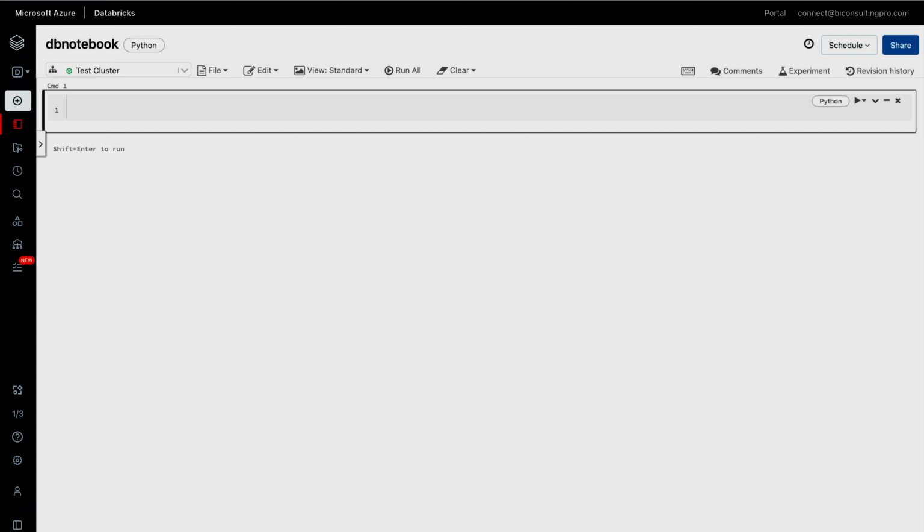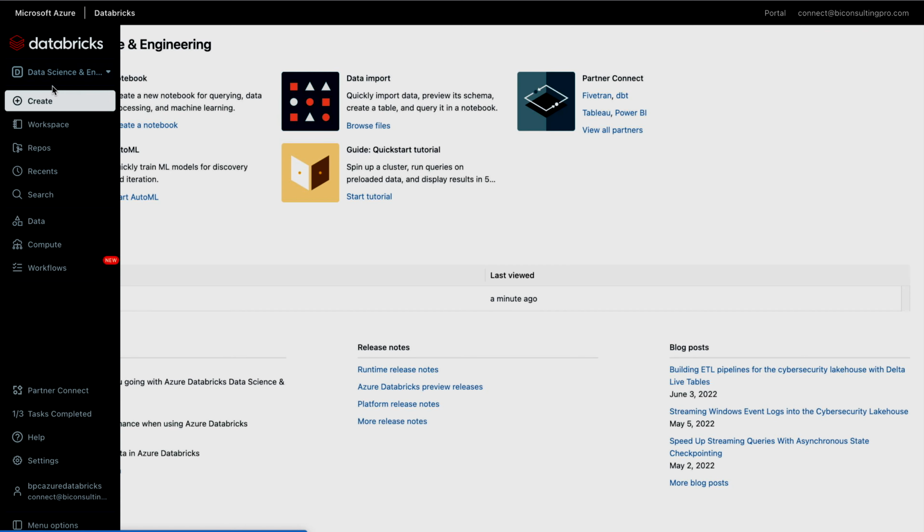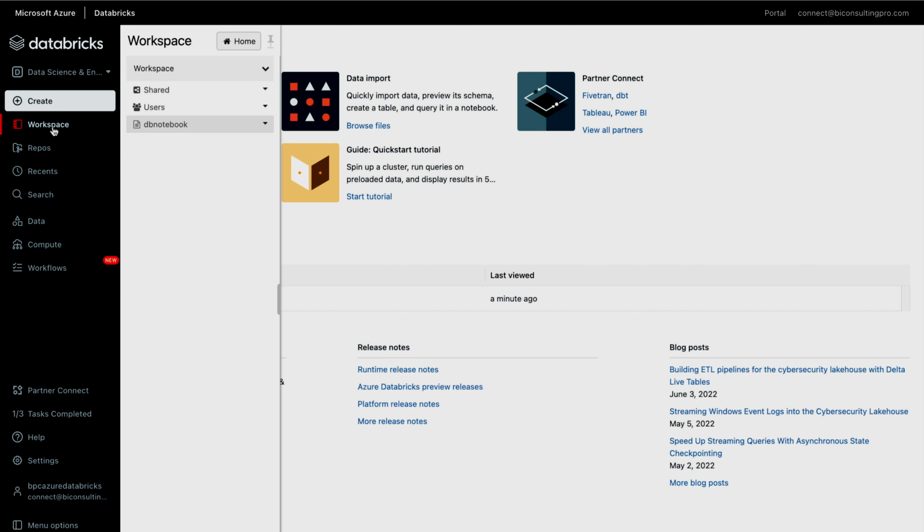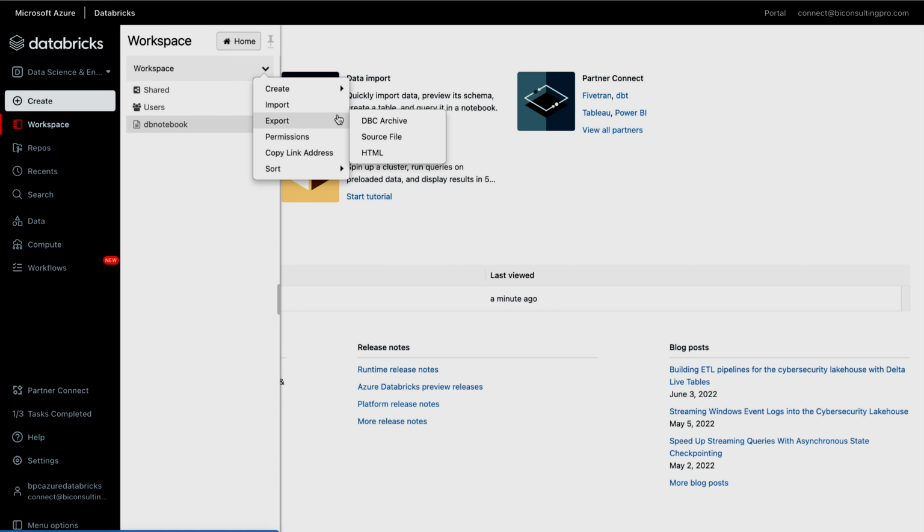First of all, we have to clone the Databricks archive. And how we can do that? We can import it. And how to import it? Well, this is another question. So in order to import it, first you have to come over here again. You have to click on this workspace button here. And now in the workspace, you have several options, and we are going to say import. And now question is, from where to import?